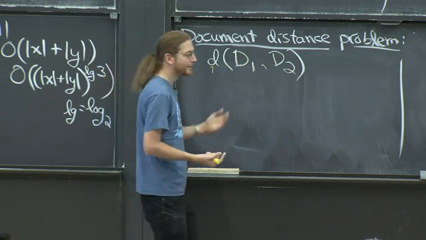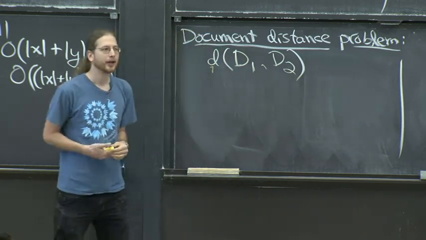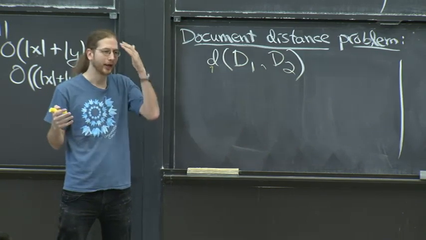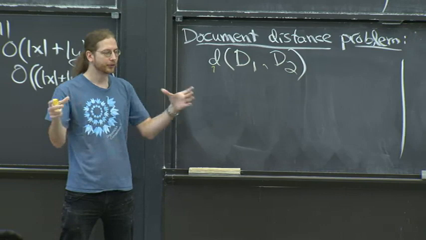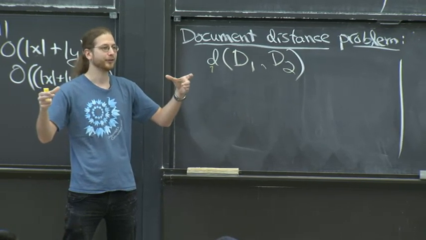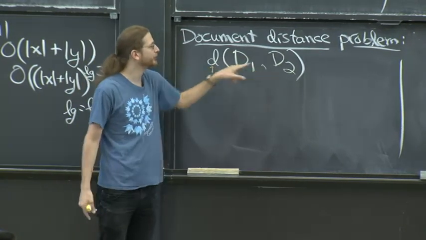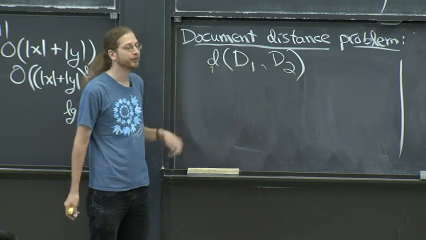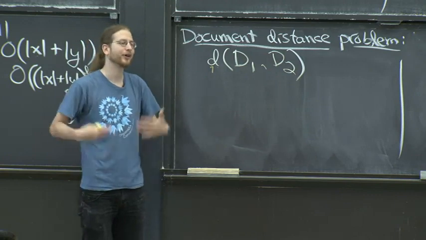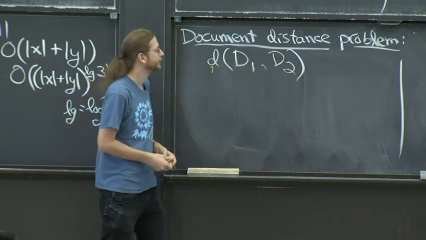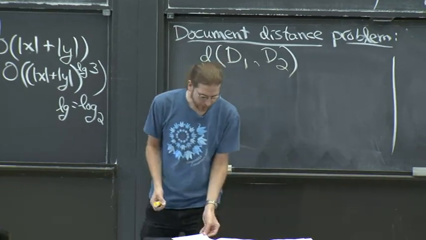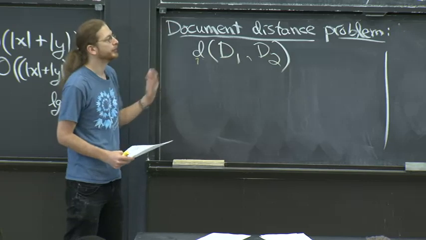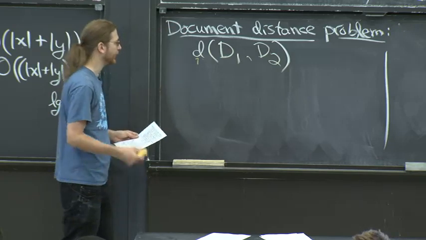I got some more. Web search. Let's say you're Google again, and you want to implement searching. I give you three words: introduction to algorithms. You can think of that as a very short document, and you want to test whether it is similar to all the other documents on the web. The one that's most similar, the one with the smallest distance, is maybe what you want to put at the top. That's obviously not what Google does, but it's part of what it does. So that's why you might care. It's partly also just a toy problem. It lets us illustrate a lot of the techniques that we develop in this class.